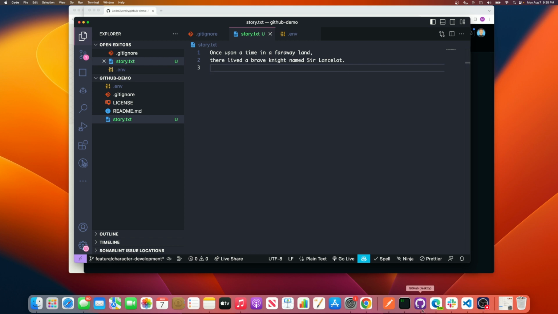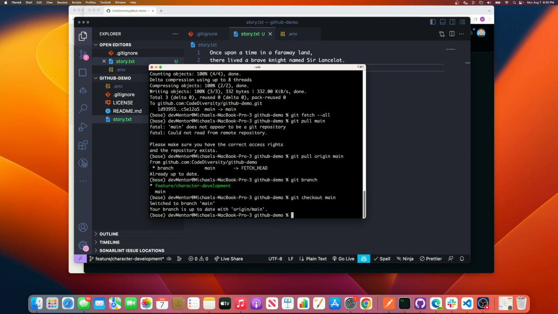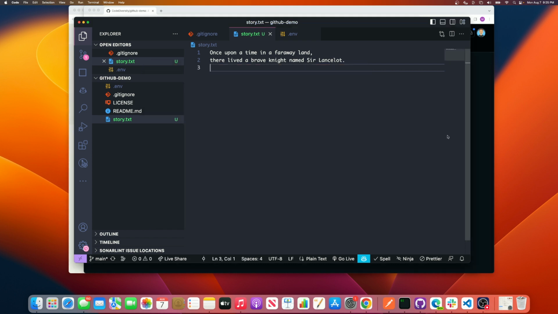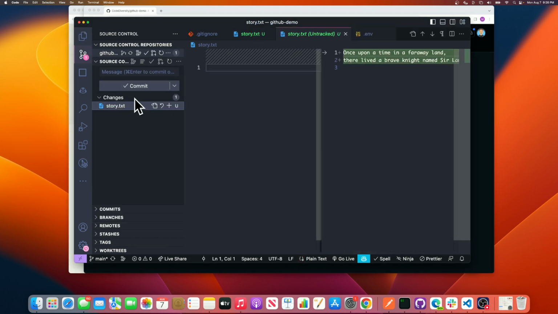Okay, very cool. Well, let's say, for example, we wanted to go over to the main branch for whatever reason. Somebody says, "Hey, can you check out something on the main branch?" And we go git checkout main. And it's going to say, "Okay, switched to branch main." But now you come in here and we have this story text, right? And that may not be wanted.